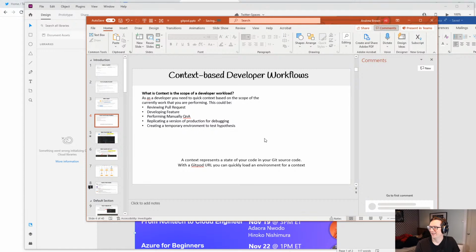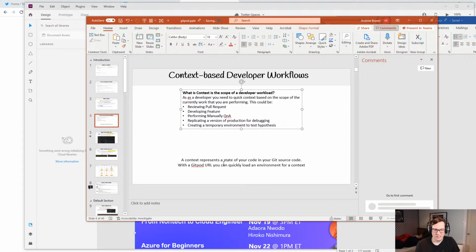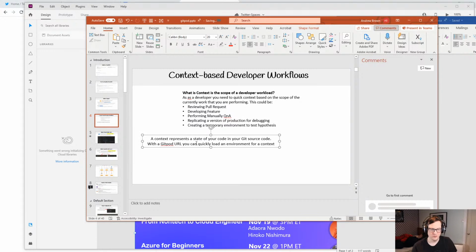Can't talk, can't write. So there's a lot of contexts that we can do with that. And the idea is, I guess we can address this in the cloud IDE, and it's okay if we repeat the same thing over and over again, because if you give it from a different angle, it really does help the person that is learning. So I would just say, if you have a context in the scope of the developer workload and it's constantly changing, cloud IDEs allow us, so context-based developer workflows. I mean, I guess we're always doing it, but the idea is by adopting a cloud IDE, you make a shockingly low amount of typos. I'm surprised considering I don't have Grammarly over here, and the dyslexia is super strong with me.